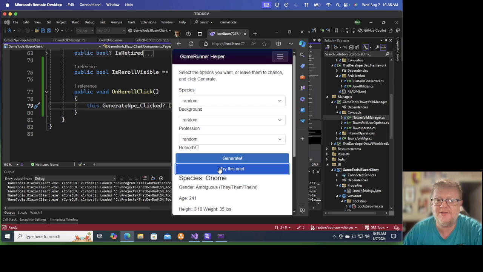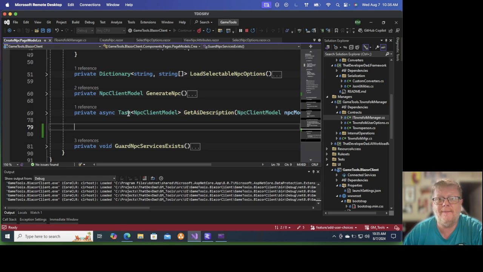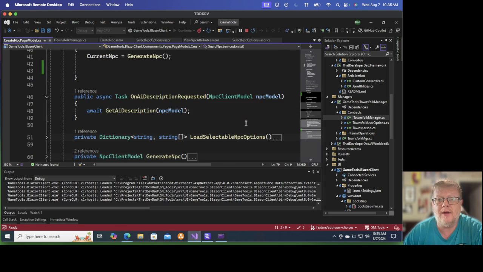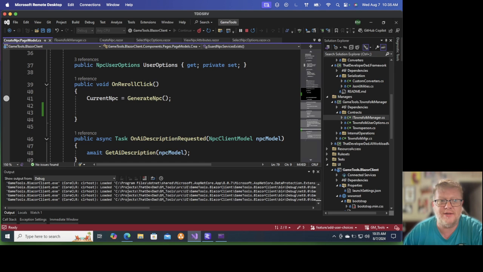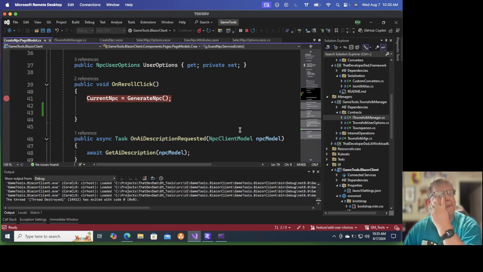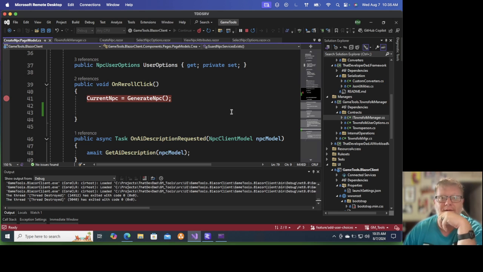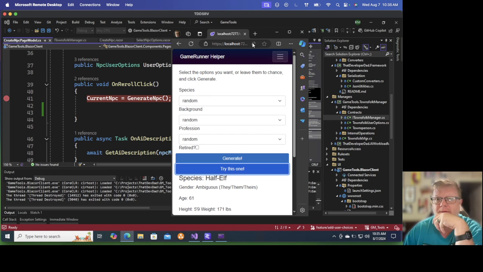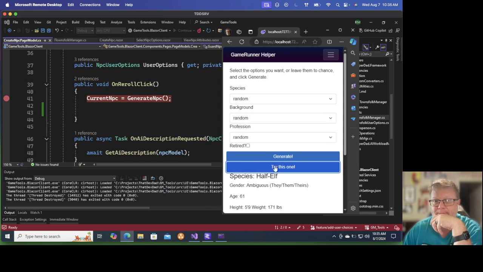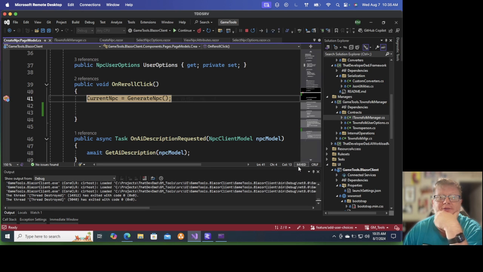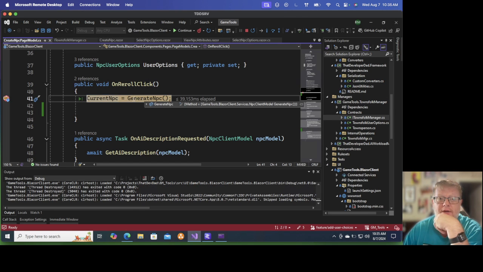Yeah, but try this one. Absolutely does it. So what's different? Let's go into the page model. And here's this. So try this one, triggers on reroll click.